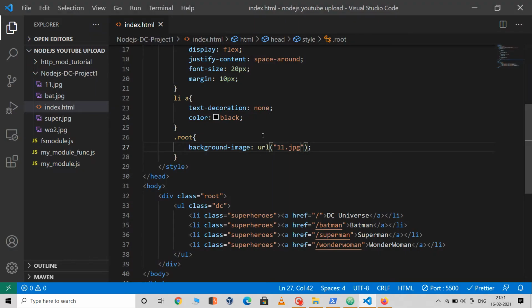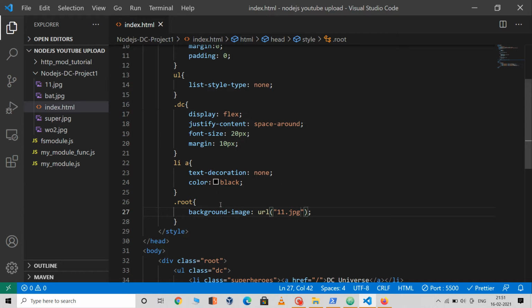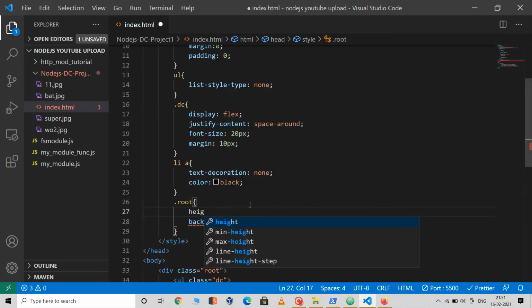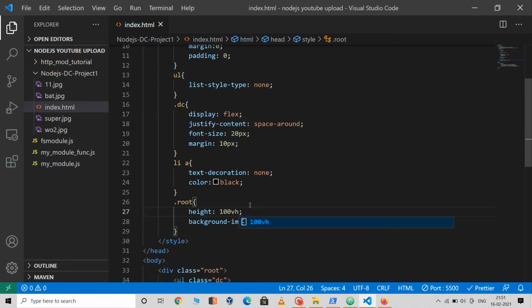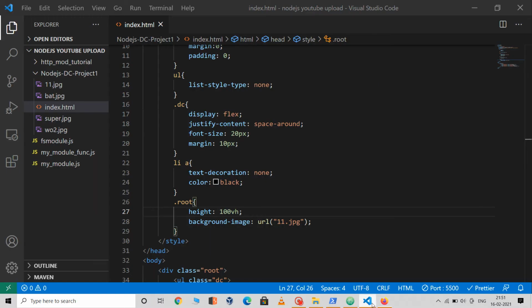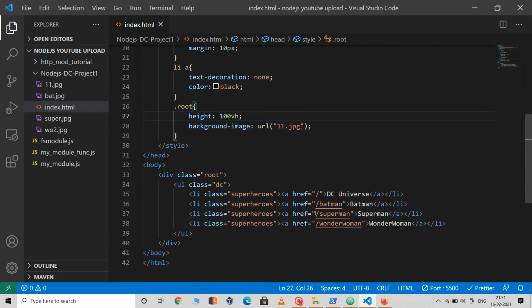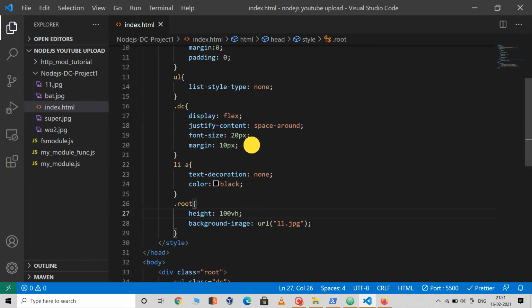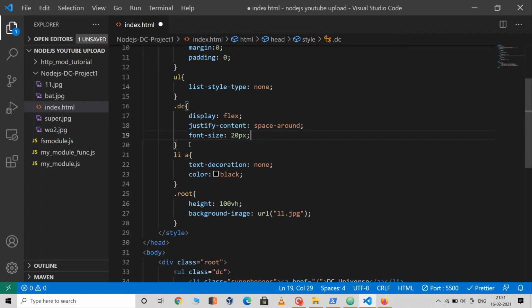So the image is not coming. We have to do one more thing. Firstly, we have to cover the whole height, 100 viewport height. I think that now it will work. Great, but why is this distance coming? I have to figure it out. So how can we remove that distance? We have to remove this margin for now. We will figure out later what we can do with that.